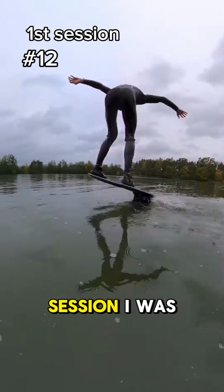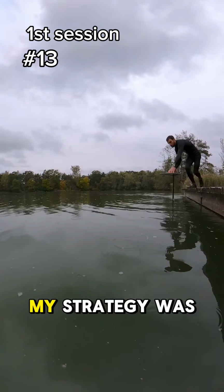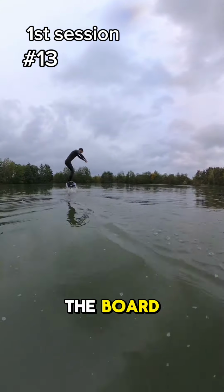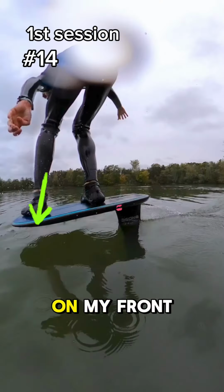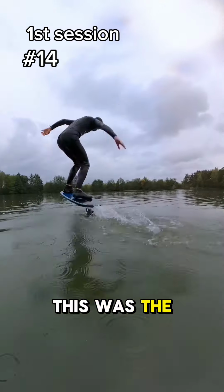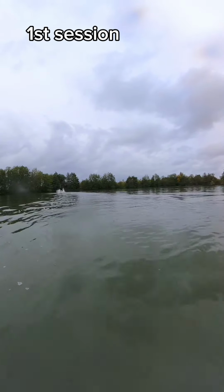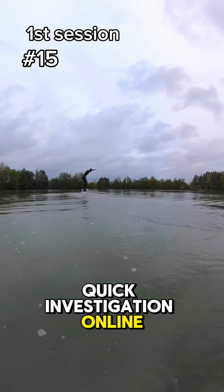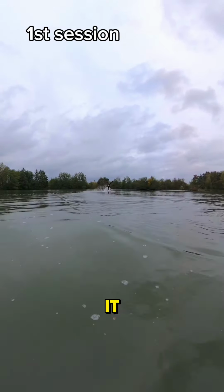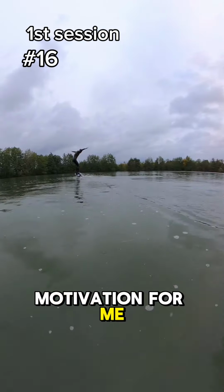During the first session, I was not sure it would work. My strategy was to jump on the board, slightly going down to take speed, putting some pressure on my front foot. This was the idea and it was not successful at all. After the first session, I made a quick investigation online to check if someone already did it. The answer was yes, so it was a very big motivation for me to keep going.